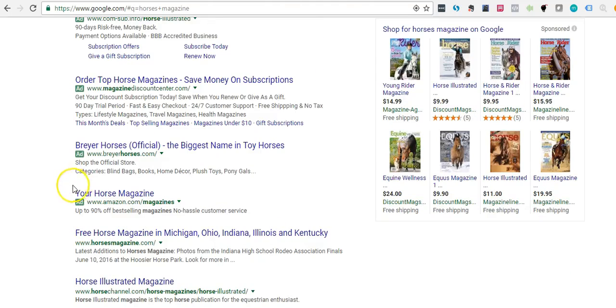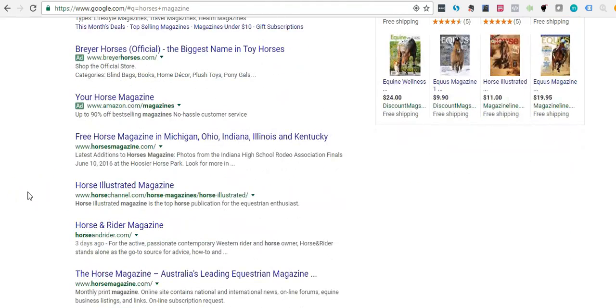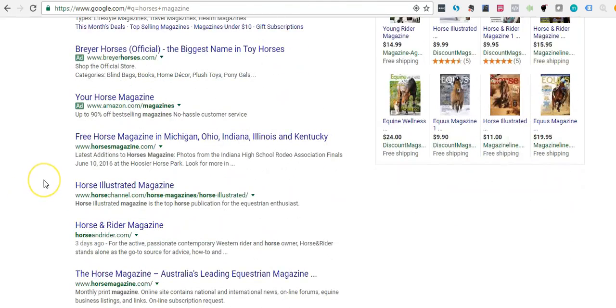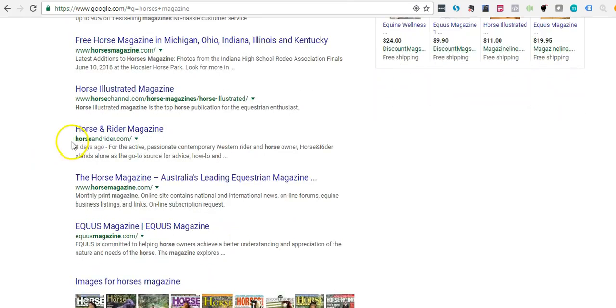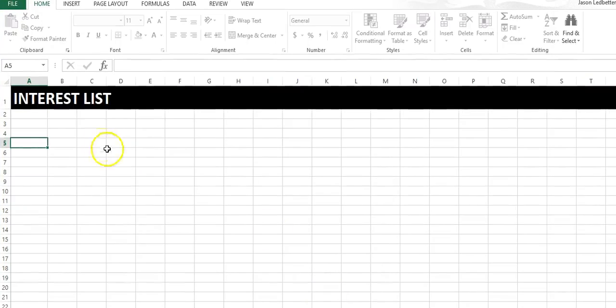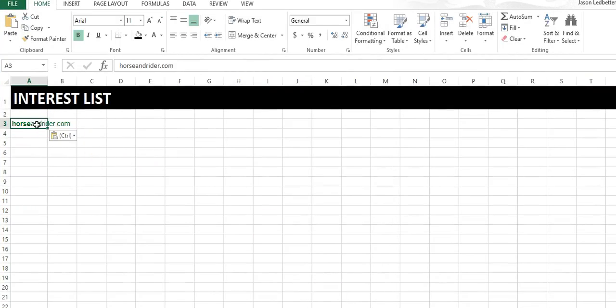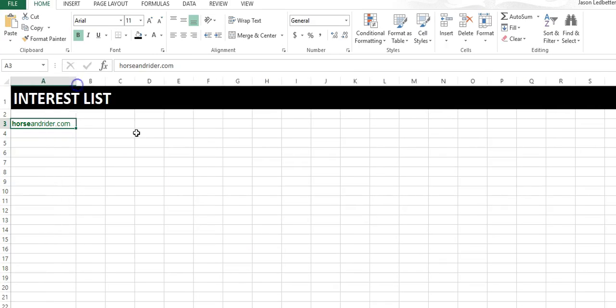If you are part of this interest of a horse magazine, then you are definitely passionate about horses and you definitely buy horse products. So for example, we have Horse and Rider. I'm going to copy these URLs and pop them here in my Excel sheet for the interest list. So we'll just pop in Horse and Rider.